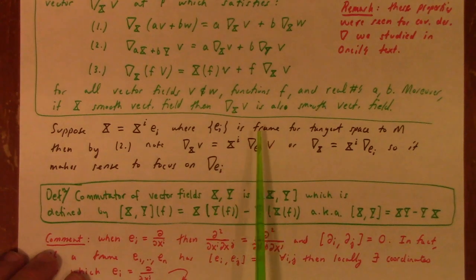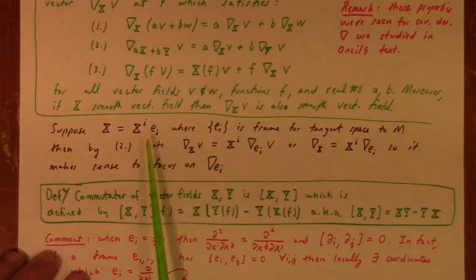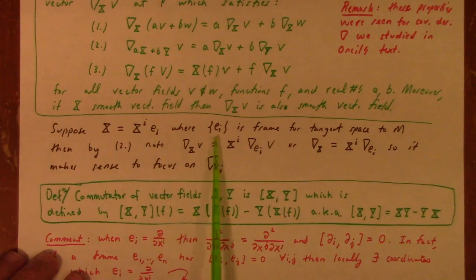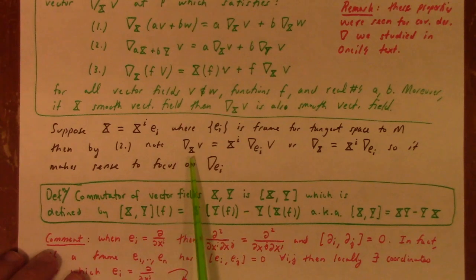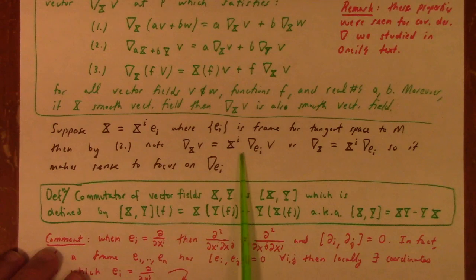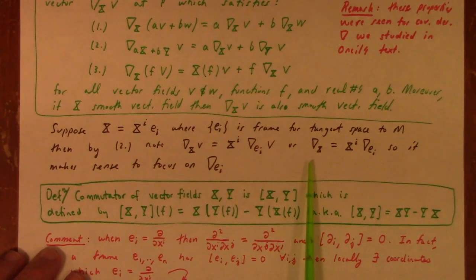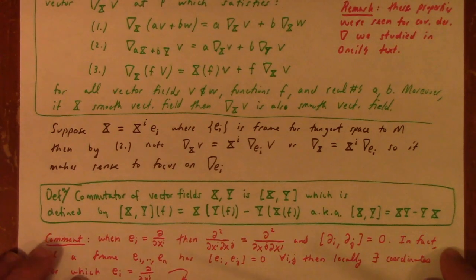But in any way, if you have such a frame, you can expand a vector in terms of that basis, like so. And then if we were going to calculate the covariant derivative with respect to the vector X, we could expand it in terms of covariant derivatives with respect to the frame, like this, right? Contracted across the components of the vector, like so. So it does make sense to focus on nabla_{E_i}, which essentially is where Carroll focuses his attention almost exclusively.